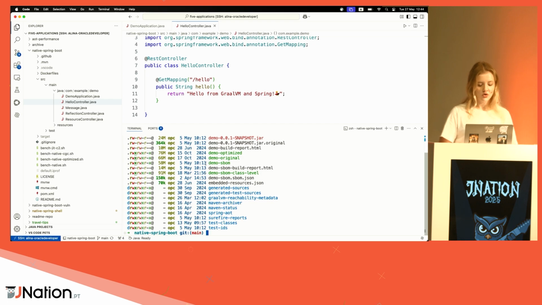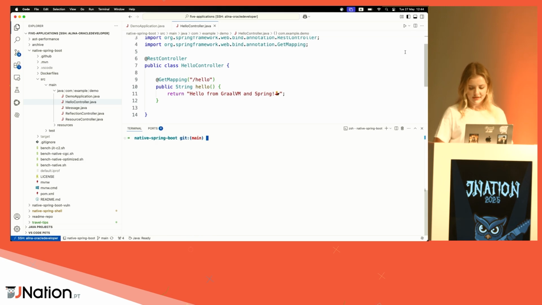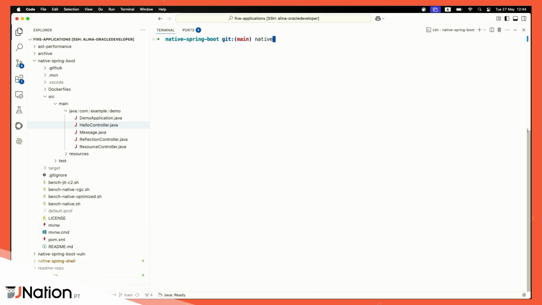And I have this application called Demo SBOM. As you can see from the name, it includes an SBOM, so software bill of materials, to have a way to see what is inside my application in terms of the dependencies. So let's see what we can do with that. Let me just move this up. There are multiple ways to work with SBOM, but the one that I like would be to use native image inspect. And then we pass the SBOM flag. And then we need to pass the actual native executable, so demo SBOM. And then this is something we can feed directly into a vulnerability scanner, whatever you like. I like Grype.